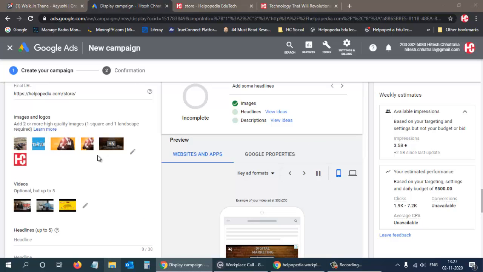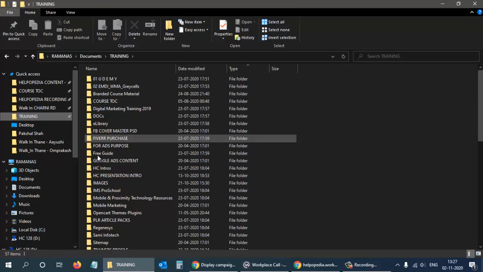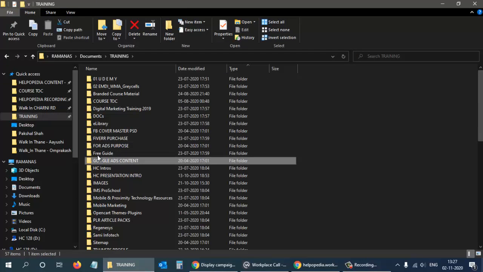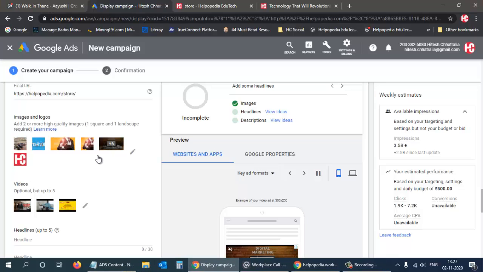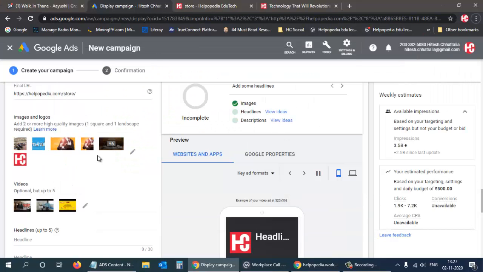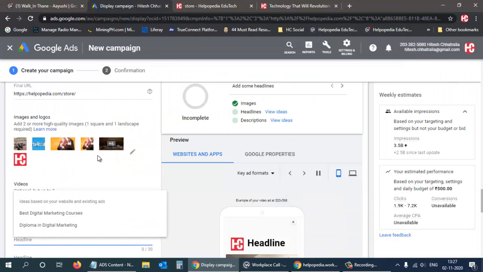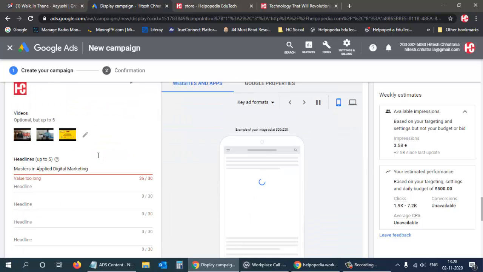I'll just open my text file where I have prepared all the content. Okay, so this is ads content. So what I can do is masters and apply digital marketing. This is the first headline. Okay, this is exceeding, so I'll just write masters in digital marketing.